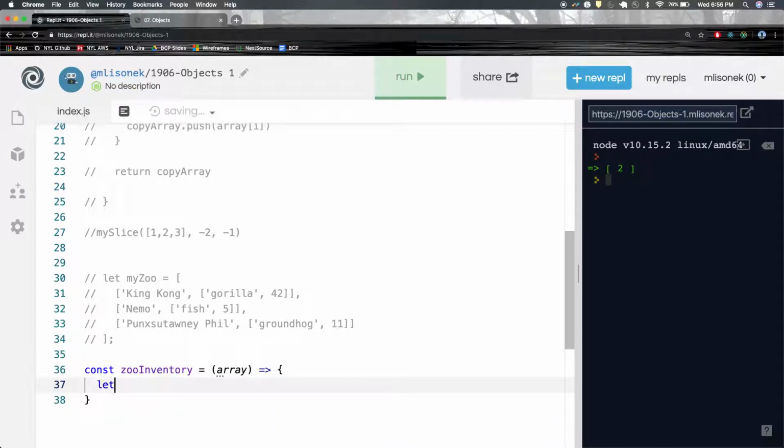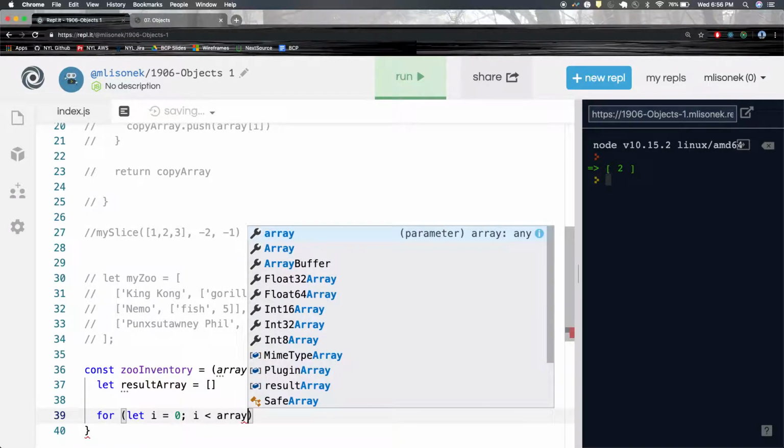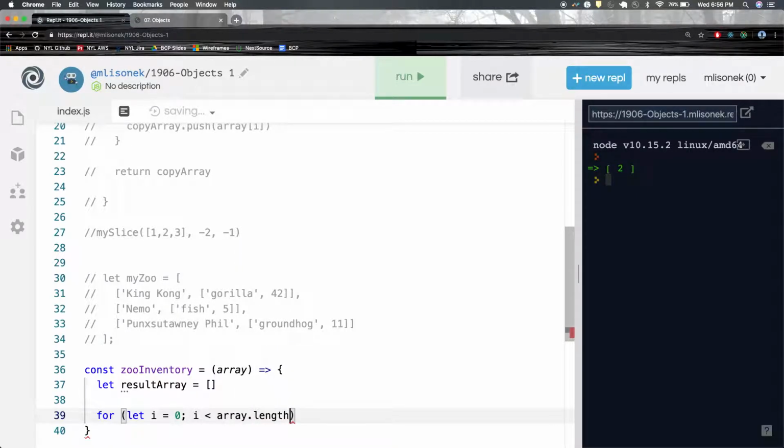So now we will say let resultsArray be equal to an empty array. Then for let i equal to 0, i is less than array.length, i++.